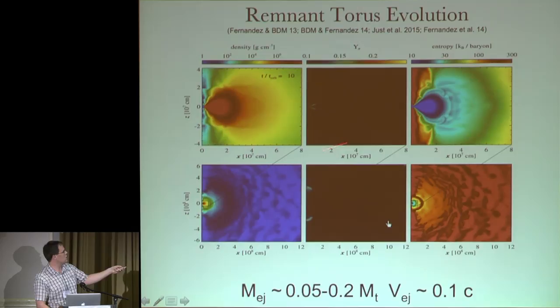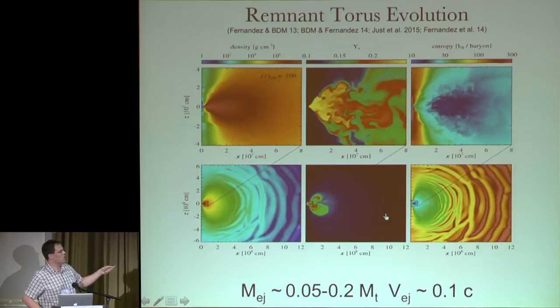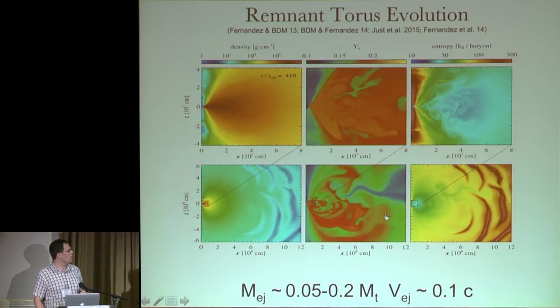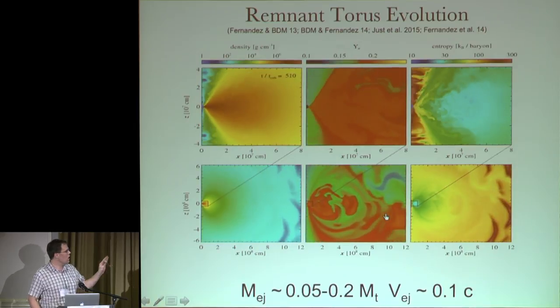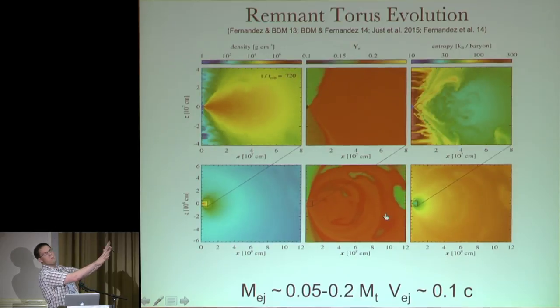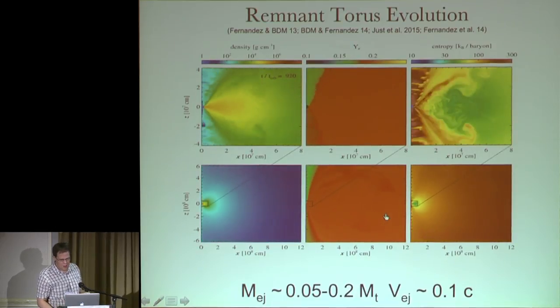So this is the electron fraction in the middle. This is the torus. You'll see as the thing starts to accrete, weak interactions raise the electron fraction from its initial low value, and then you start losing matter, basically evaporating matter off of the outer parts of the disk. So you find that about 10% of the total torus is ejected this way. So this can be a very important part of the kilonova and its nucleosynthesis.